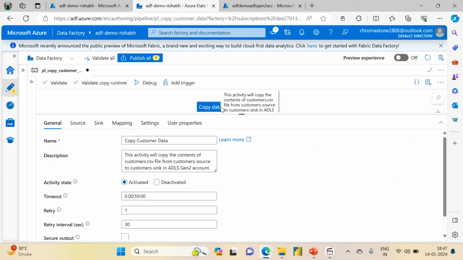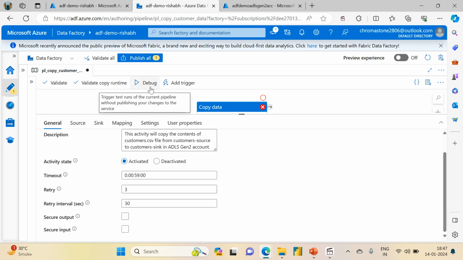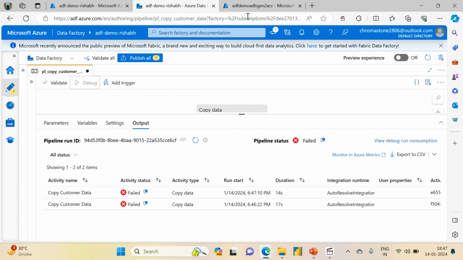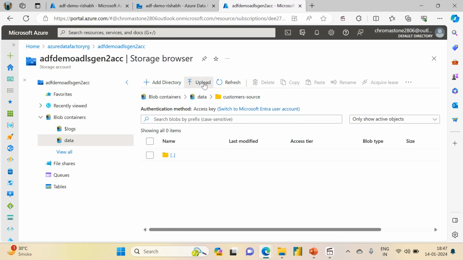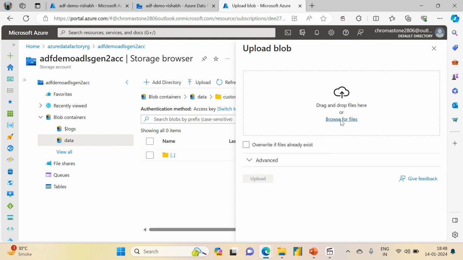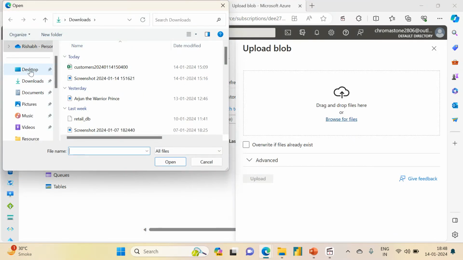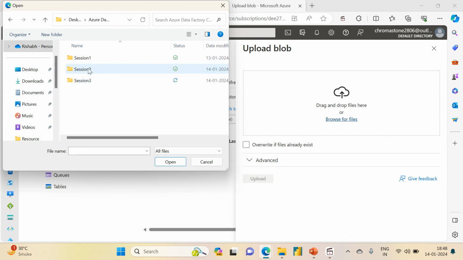Now let's go here and change the retries to 3 times and click on debug. It failed. So let me quickly upload the customers.csv file in my source. I will go to desktop and go to session 3, customers.csv.